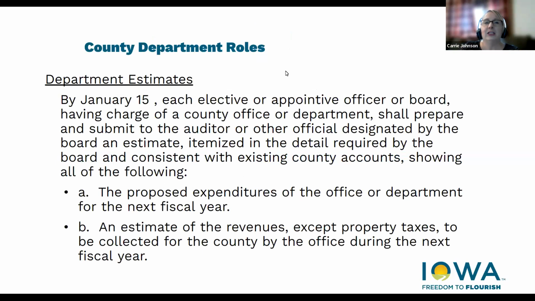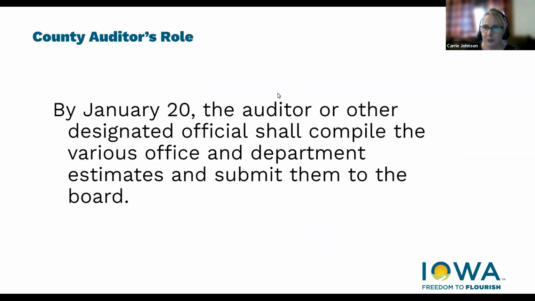The county departments' role, of course, is to prepare those estimates. What are our estimated or proposed expenditures for our department for the next year? What is our estimate of the revenues we're going to bring in that are not property tax, like our fee-based revenue? What is that sort of detail for our own department? So that's the department's role in that process, and then, of course, to answer questions that the Board of Supervisors may have regarding that information.